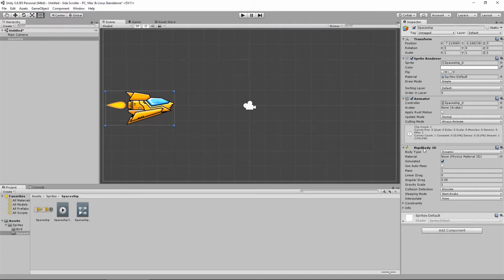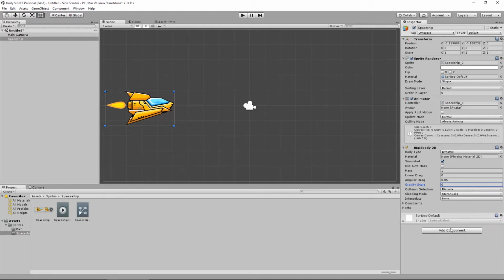Okay. So the reason I added the rigid body is not for adding gravity. It's for adding collisions to this guy. So when he hits other objects, if there's no rigid body, no collisions occur. So you need to make sure some object has a rigid body. So what I'm going to do is to get rid of gravity, just set the gravity scale to 0. And that's it. Job's done there.